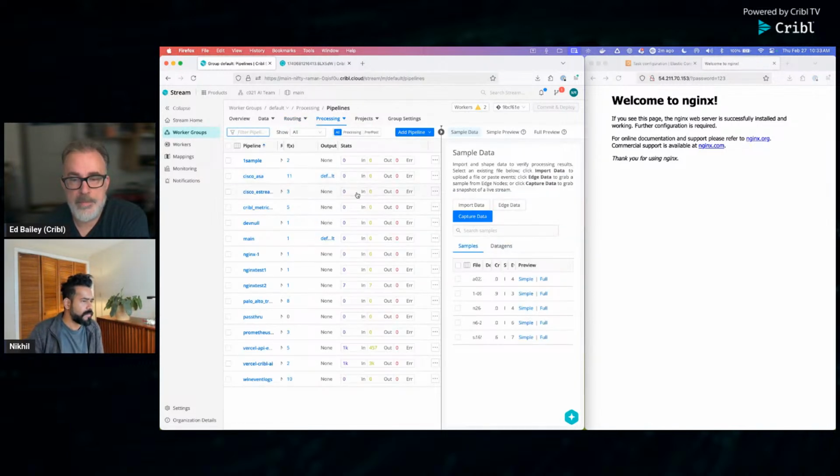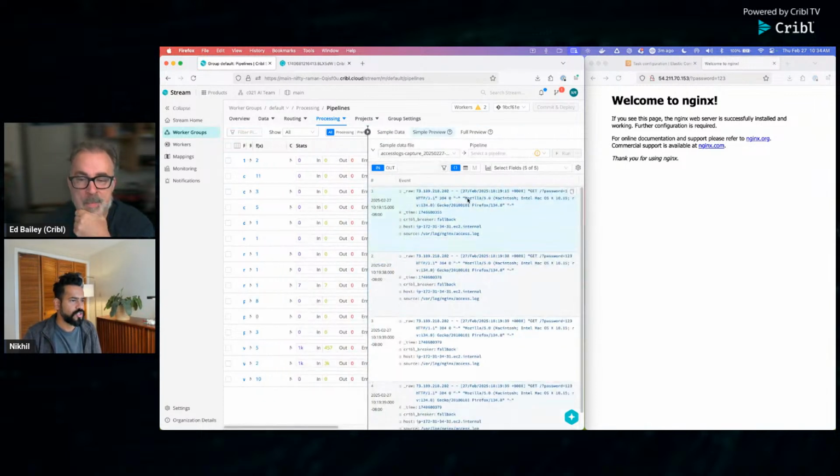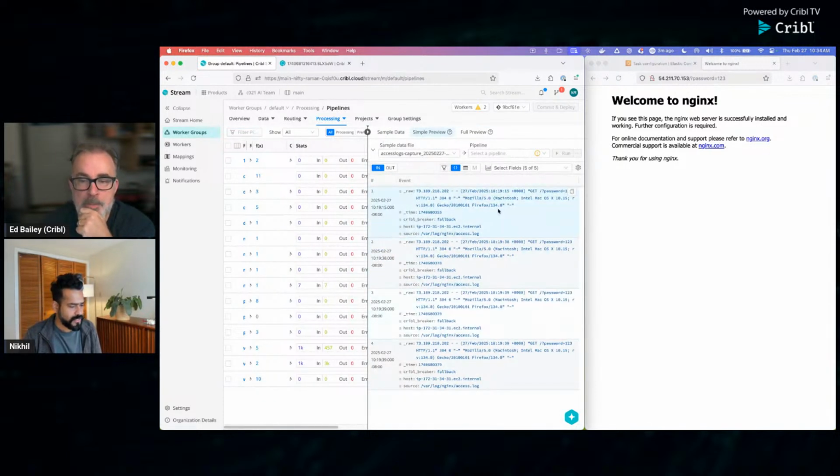Something I'm really excited about that's coming out pretty soon is native support for schemas. You bring in source data, like this one, and then bring in a target destination, the way you want these logs to look.